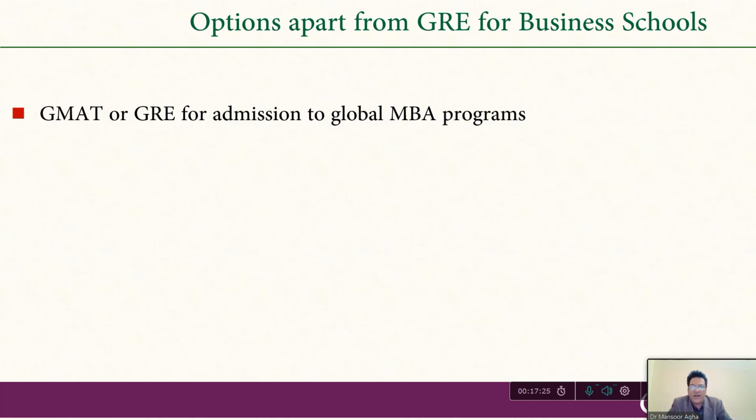So if you're targeting various kinds of programs, including programs from business schools, then GRE obviously is the first choice. But in a situation wherein you're only applying to an MBA program or to a master's in management program, in that situation, you'll have to take a decision about which test you're going to go for, GMAT or GRE. You'll have to decide upon the weightage part, as well as look at how easily you can prepare and end up getting a better score. There are reasons why some students are advised to go for a GRE or for a GMAT.